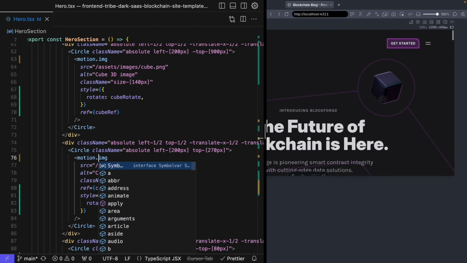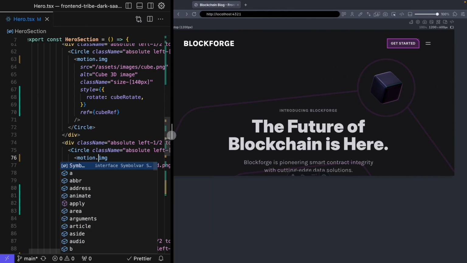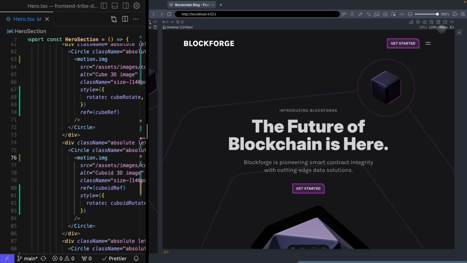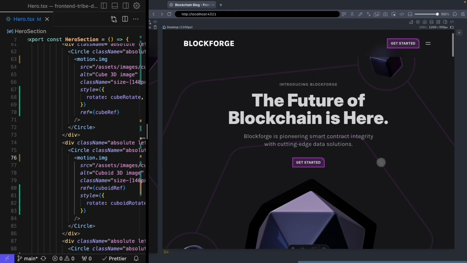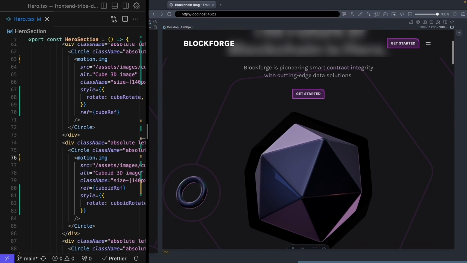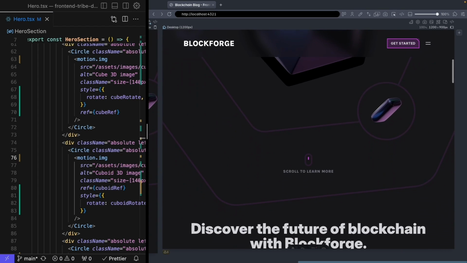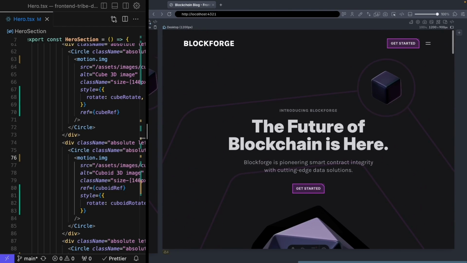So that's the 4 different shapes. Those are all working. Let's go ahead and pull this back out and increase our height a little bit to 900 and just see what this looks like at this size. So when we're all the way up, this cube essentially keeps its current position. And as we scroll down the page, we see it moving, we see our icosahedron moving, we see our torus rotating, and we see our cuboid rotating. And that's just a really great effect there. But of course, we're not done with this section yet because there's a few other things we want to do.